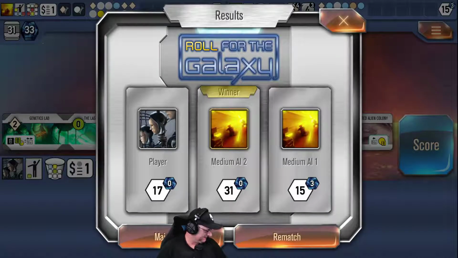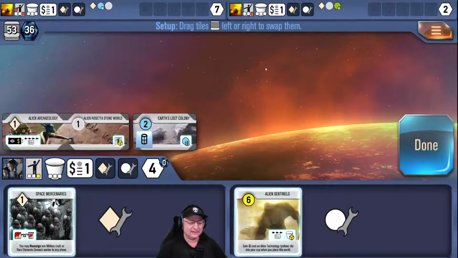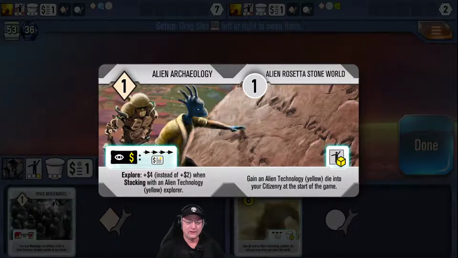Lost again. He's not helping much. All right, what do we get this time? Ooh, we went cheap. Alien archaeology with the Rosetta Stone world.